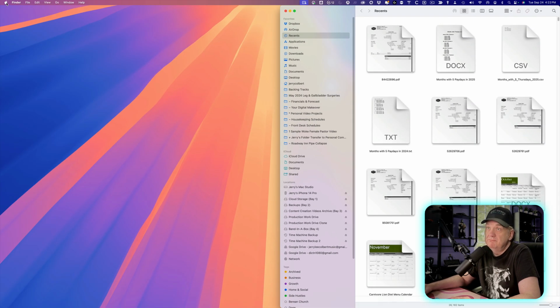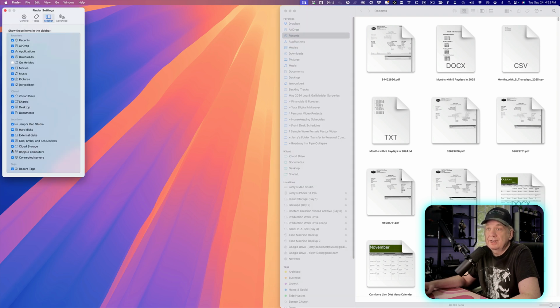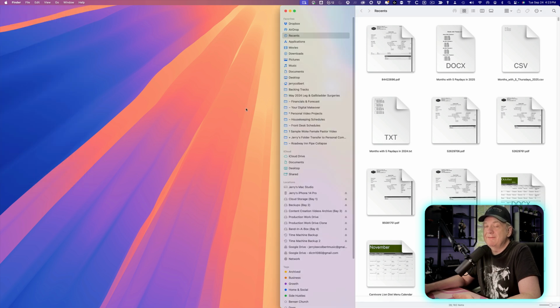But I would just check up here first, because who knows, maybe a setting in Finder changed, and make sure cloud storage is checkmarked. But if it is checkmarked and it's still not showing there, and I even unchecked it and checked it again just to see if that would cause it to pop up, but it didn't. But if that doesn't work, then the only way to do it that I've found so far was just to reinstall Google Drive, and your Google Drives will show back up here under locations in your Finder window.